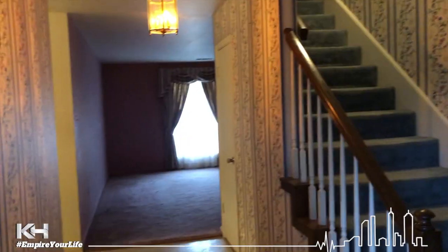And for starters, we need to get rid of this wallpaper. We need to remove that wallpaper and go back and float and texture the walls, and repaint the same color theme throughout this home. Or we may choose to do some highlight walls, especially on this particular staircase. Another note is that with these stair rails, we can go back with an aluminum black stair rail that will give more of an open, updated feeling. And you can also look at the carpet going up the steps here, where a very updated look would be simply to go back with some wood planks, which are very inexpensive, but give a great look.